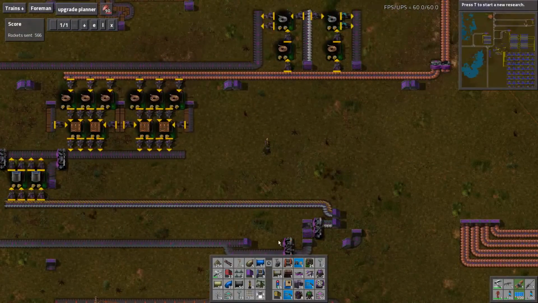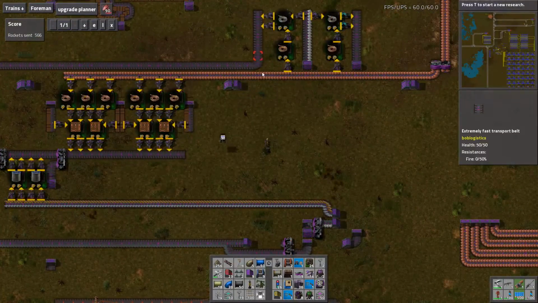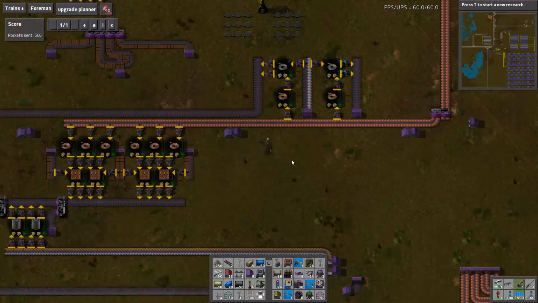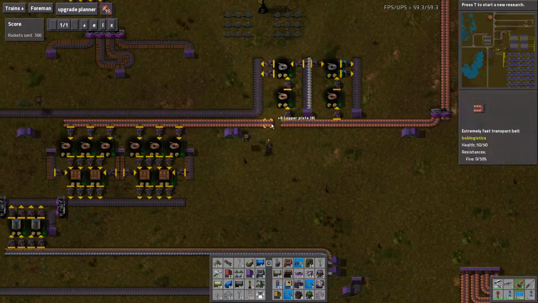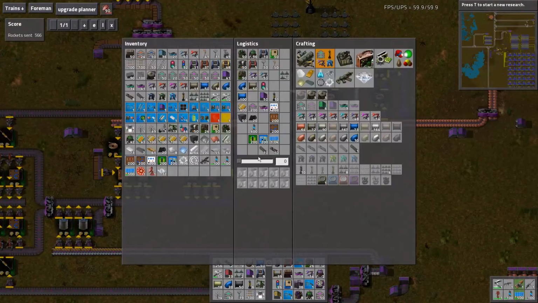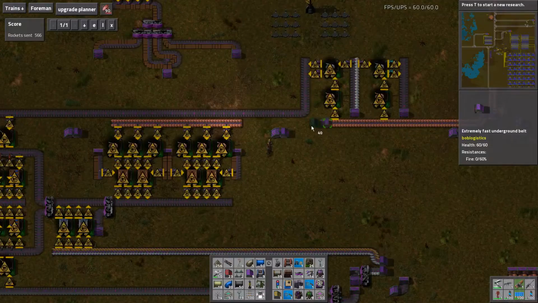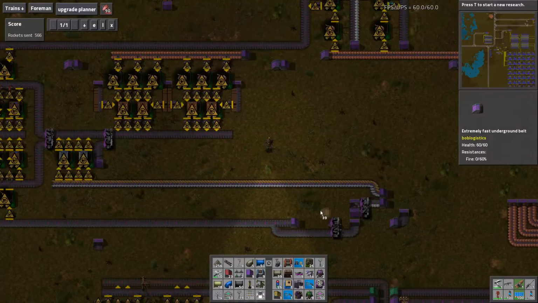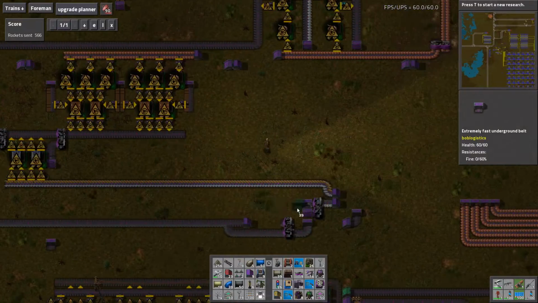Now we need to get the other carbon onto this belt. Should be easy enough. We'll just run that bit of copper cable underground. We'll probably end up needing to run the carbon underground as well.